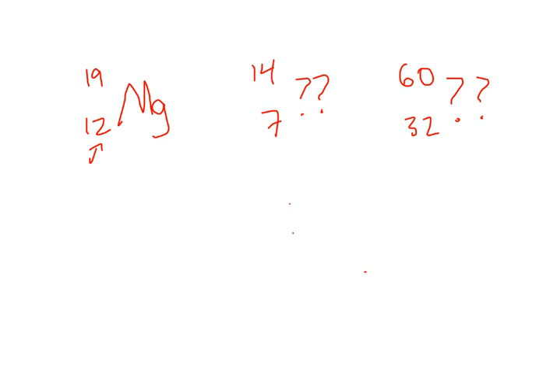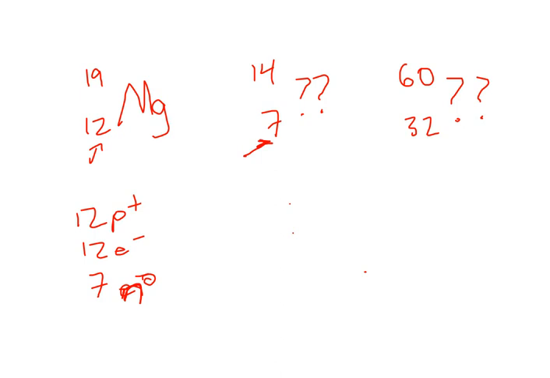So here's how we would write this. Magnesium has 12 protons. That's what makes it magnesium. It will have 12 electrons. But if I asked you how many neutrons this has, neutrons would have been 7. Because 7 plus 12 makes 19. So protons is always this bottom number, though, right? So let's try this one here.